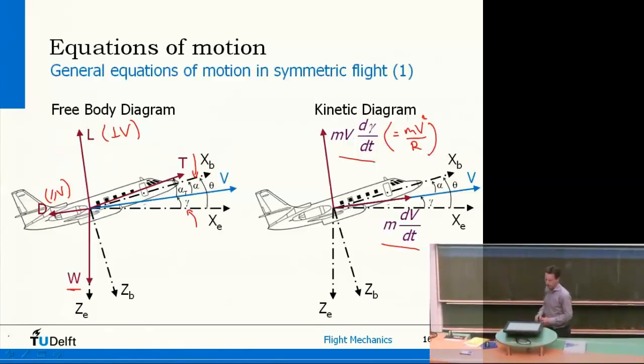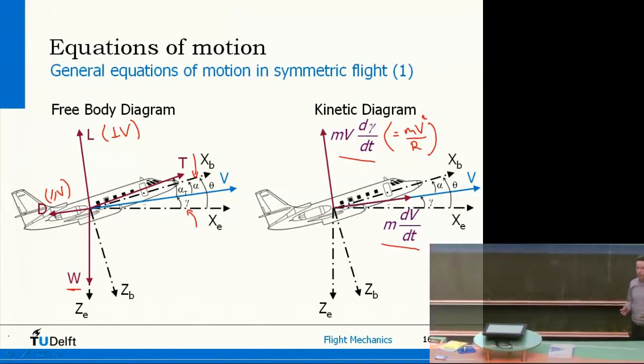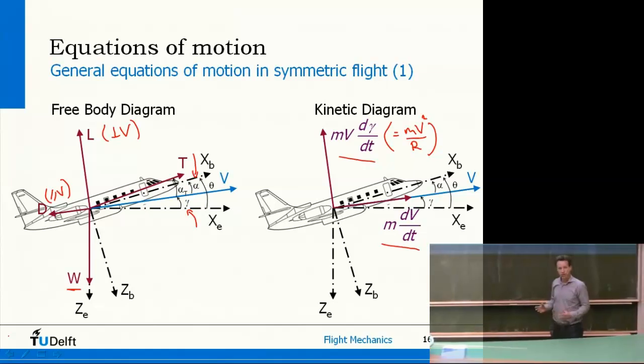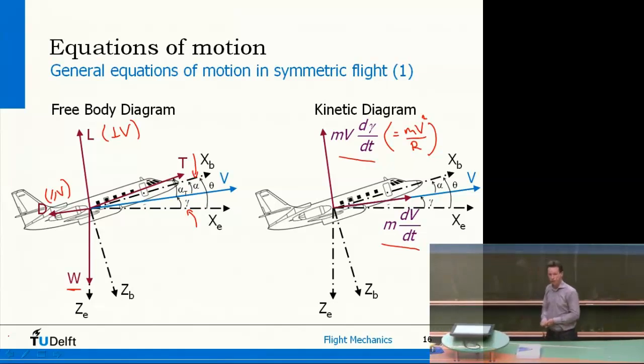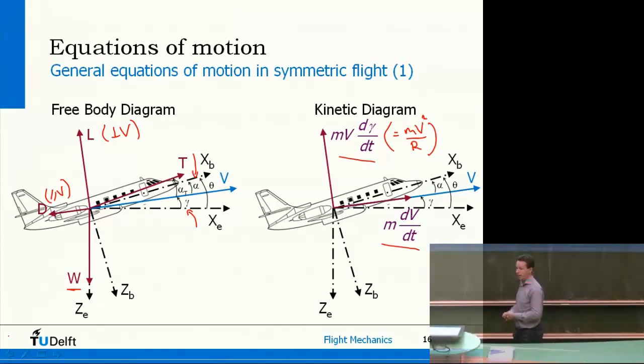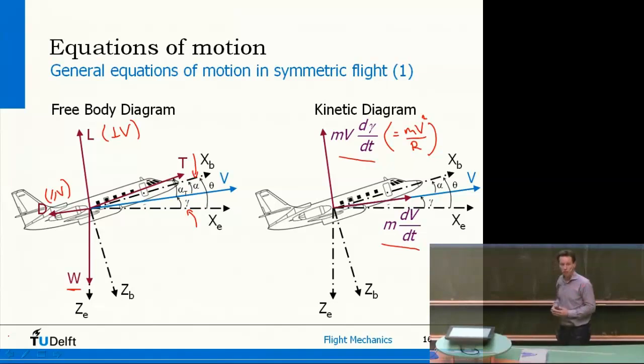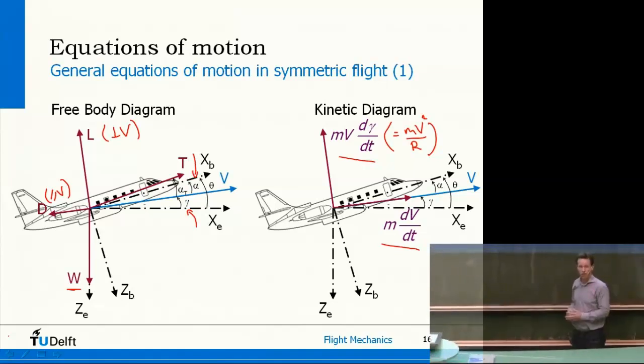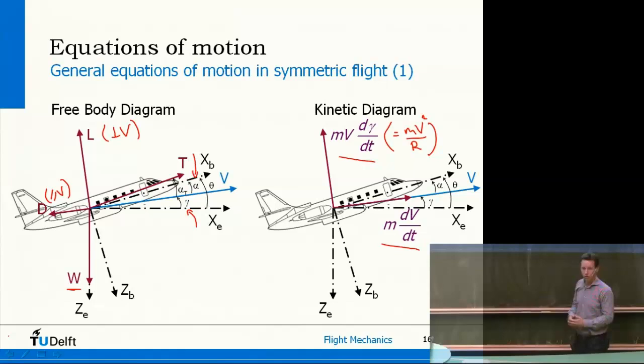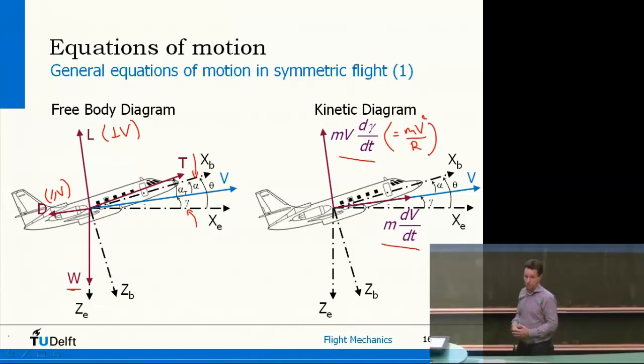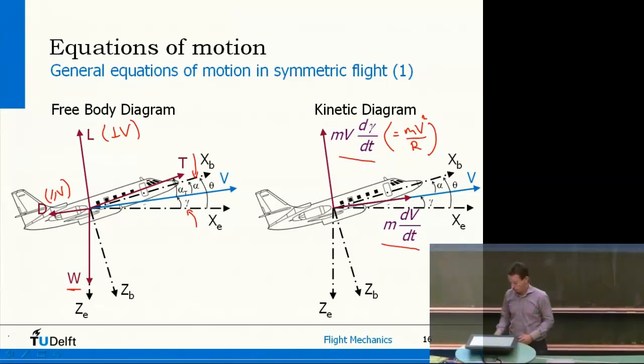So, a short summary of what you've seen before. Of course, we always need equations of motion to describe what an aircraft is doing. Now, you've already seen this picture many times, but we have 4 forces on the aircraft: thrust, drag, lift, weight. And since this is a 2-dimensional picture, it will result in 2 accelerations. One vertical, perpendicular to the flight path, which will make you pull up or push over. And one forward acceleration, which is related to an increase or a decrease of airspeed.